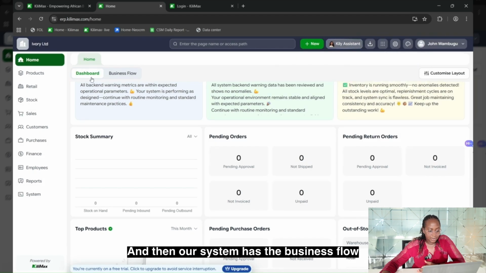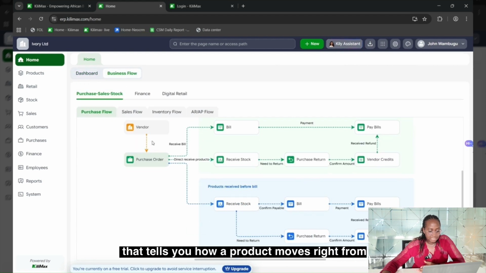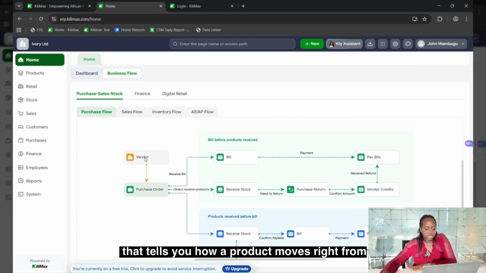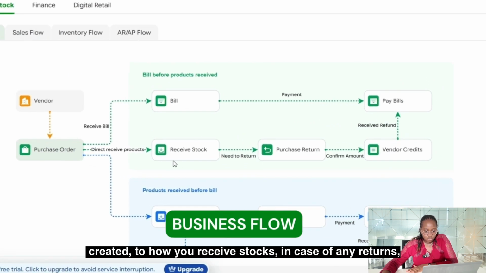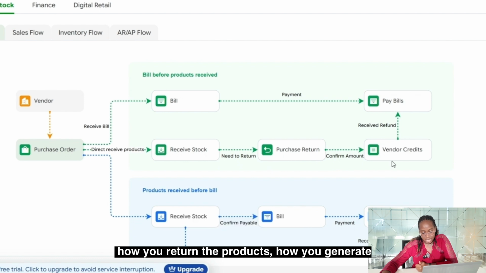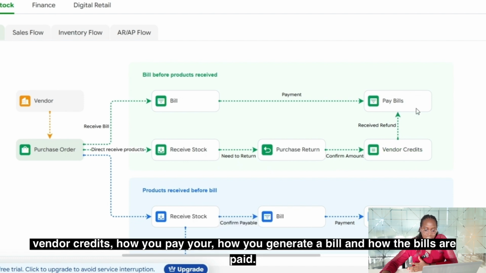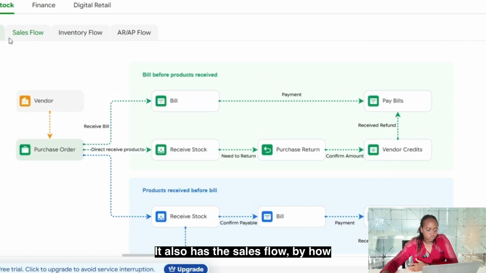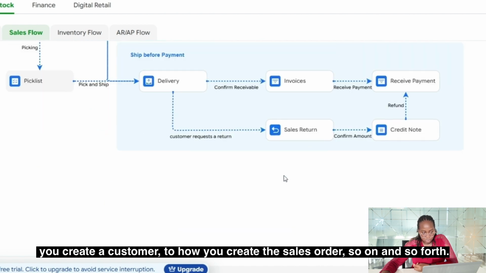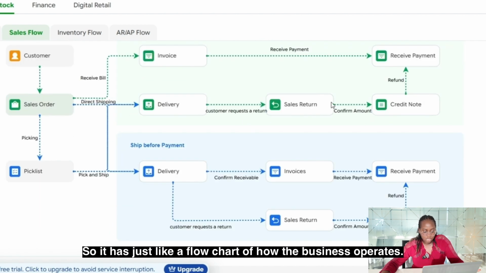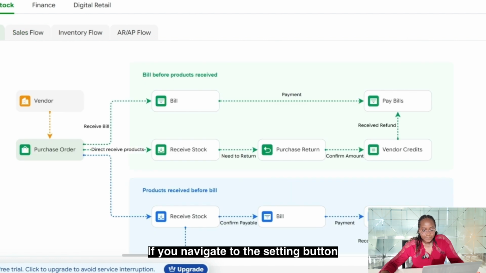Our system also has the business flow that tells you how a product moves from the supplier, how a purchase order is created, how you receive stocks, in case of any returns how you return the products, how you generate vendor credits, how you generate a bill, and how the bills are paid. It also has the sales flow, how you create a customer, to how you create the sales order, and so forth. It's like a flow chart of how the business operates.